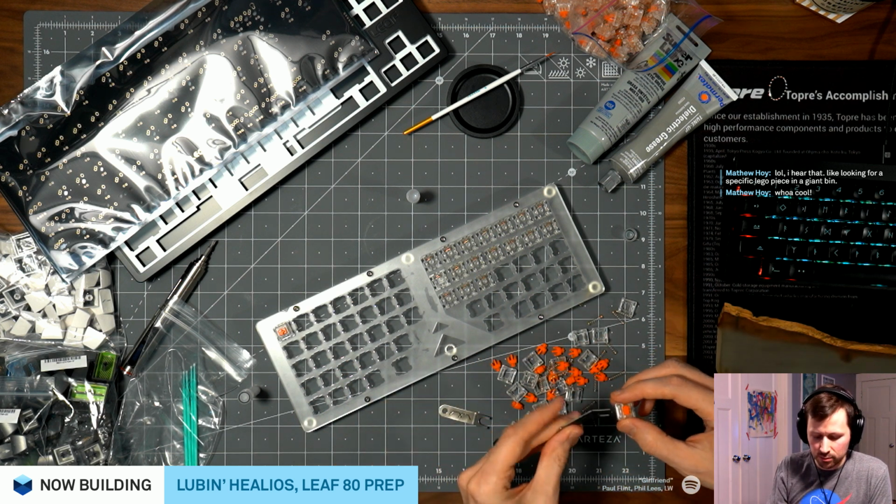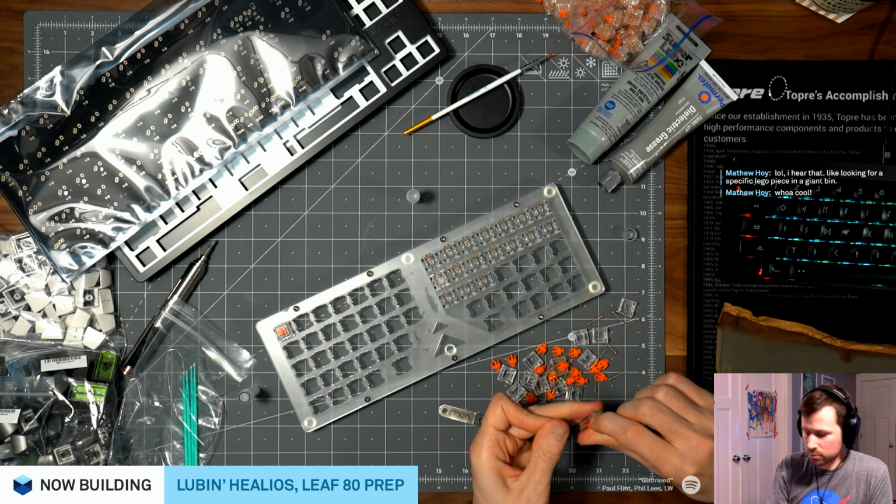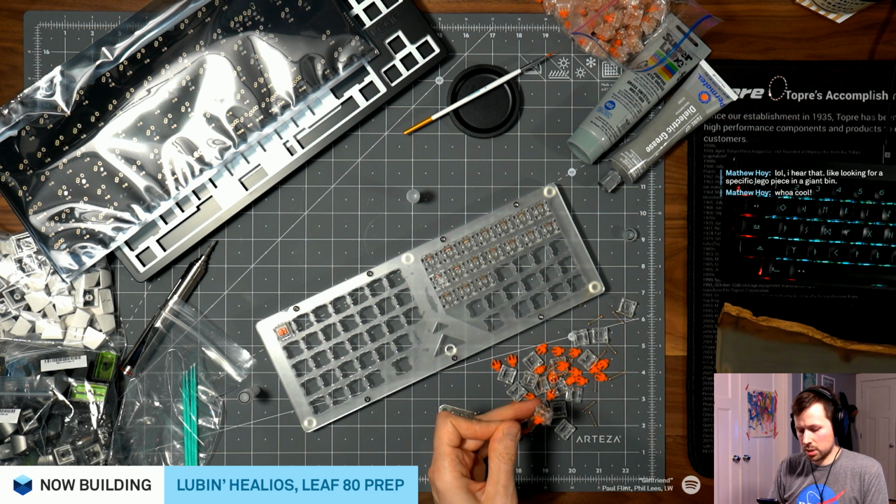I'll put it in the notes. I can't remember off the top of my head what it's called. It has a really strange, I should just look it up. It's a really strange name.